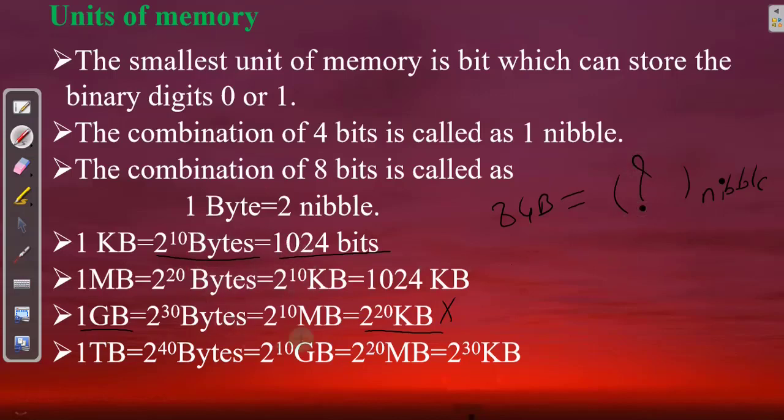You have to think carefully about what you have to fill here. Only these formulas will help you out. First of all, you will find the number of bits, and after that, for one nibble, 4 bits are there, so you will divide by 4. That's how you will get the number of nibbles. Getting my point? Is this clear to everyone? So guys, give it a try. If you're not able to, you can write in the Google Classroom and I will kindly explain. But I expect that as you are from a mechanical branch where a lot of maths goes on, you can solve this simple unitary method question yourself. Okay, let's proceed now.